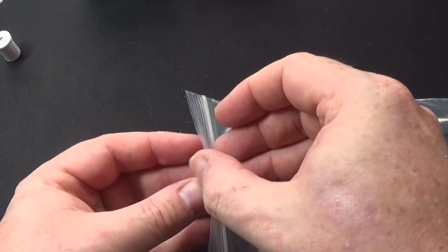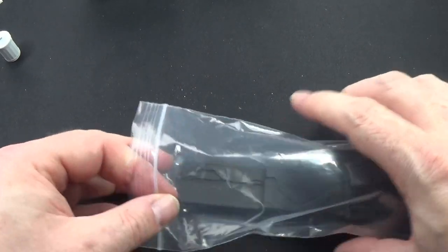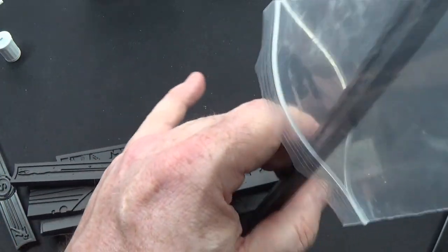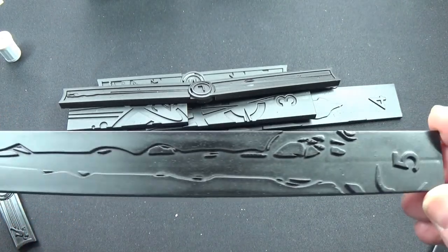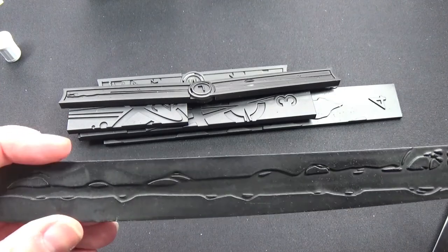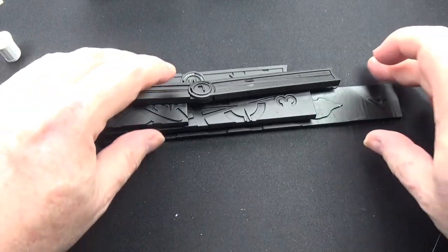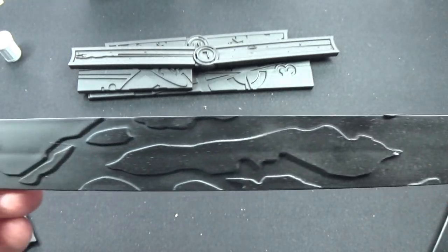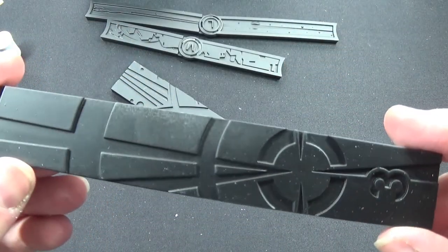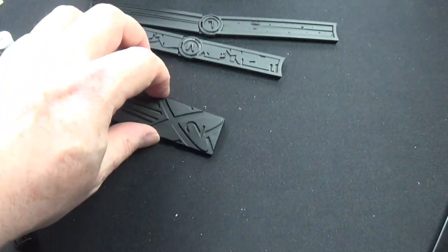We'll start off with the black things first, and the black things are the range markers. I don't know whether, if I put the lights on, you'll be able to see them — there's going to be a big enough difference between the background and that. I've primed them all in black and I'm going to do some bright colors in the middle. So that was the five-inch, this is the four-inch one, the three-inch one, and then the two-inch one.